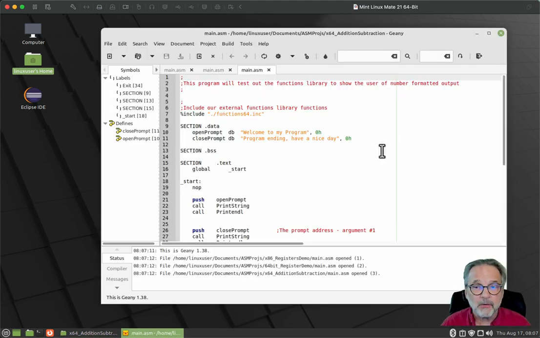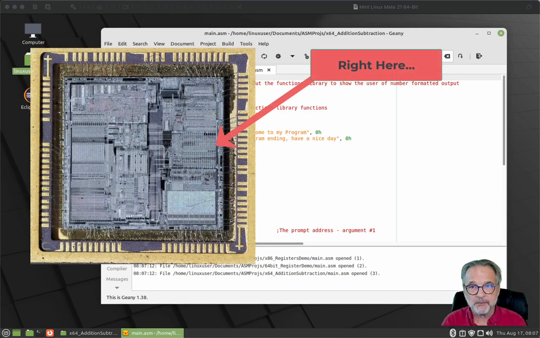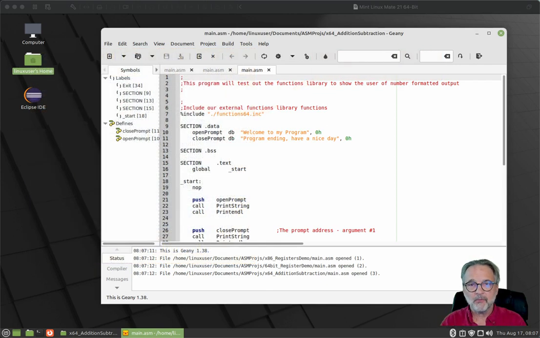All right, so how do we do addition and subtraction in simple assembler? Well, maybe not so simple, but how do we do it in assembler? Addition and subtraction must be done within the CPU. One of the objects of an addition and subtraction must be in the CPU. You can move one or the other value into the CPU and then you add them together. You can move them both into the CPU and then you add them together.